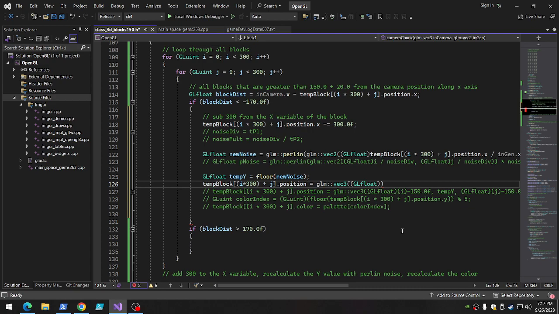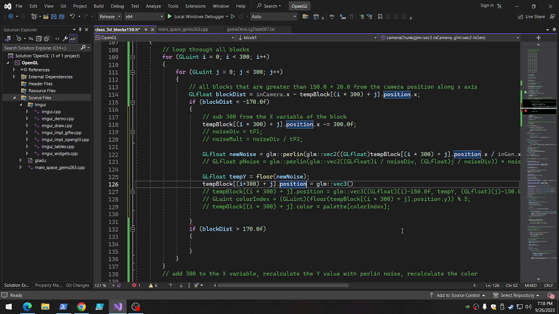So it's not vec3 I minus 150 temp Y. It's actually position X position, so we're just, so can we just change like, because the new noise, okay, so the X position has changed.